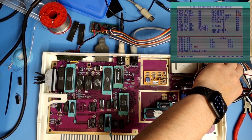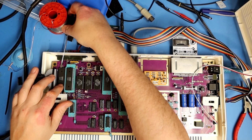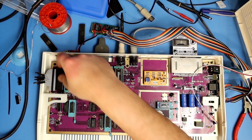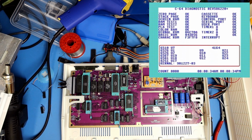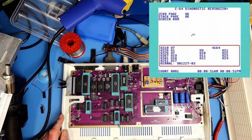Okay, it's the keyboard bad. If we take this one and replace this with this one, yes, there we can see that it runs through the whole test with one of the CIA chips. And I will now try to change the one that did not work and try it one more time.